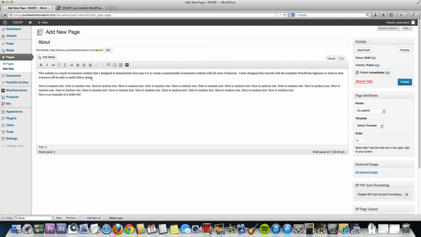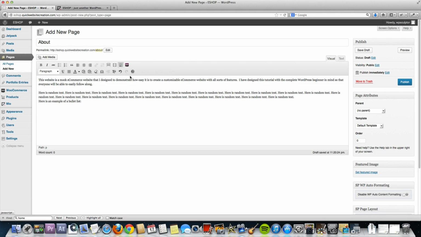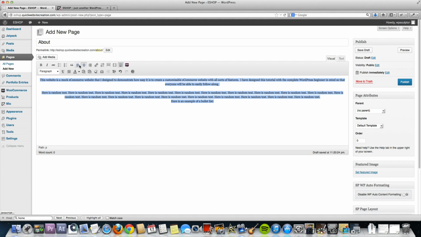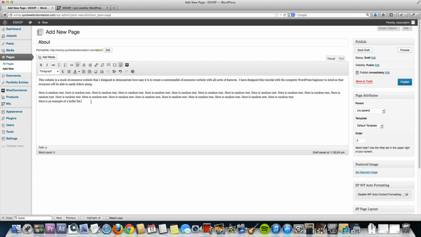Paste that in. And this icon right here is called the kitchen sink. When you click on that, it gives you some more formatting options, and basically this functions much like a word processor would function. You can highlight the text, and you can make it bold, you can center it, basic stuff like that. But by default, everything is what's called a paragraph tag. That's an HTML code.